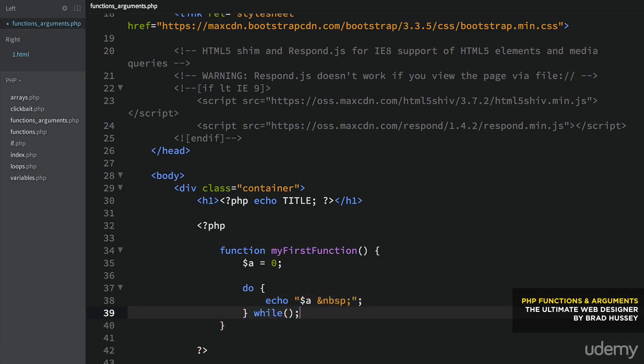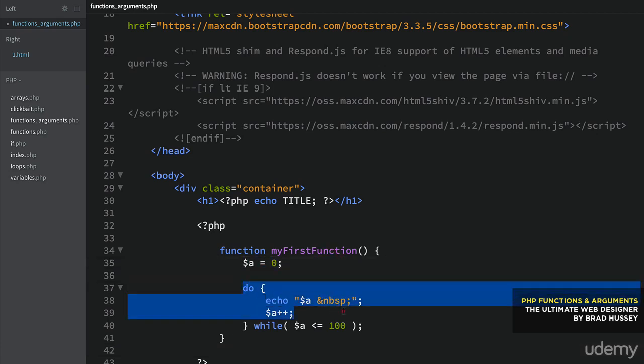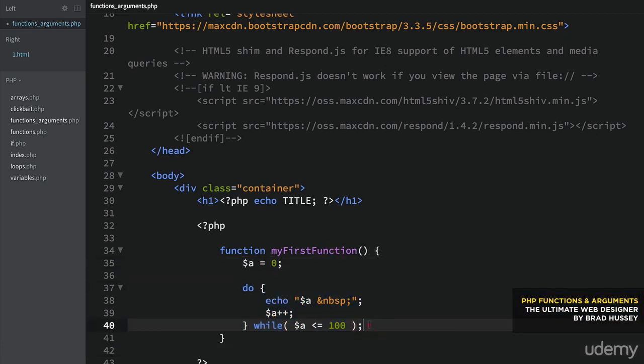So do this, and then I have to increment the value of a by 1. So do this while a is less than or equal to 100. So we have a function here that has a variable of 0 and then a do while loop, which should spit out 0 to 100 with a non-breaking space after each value, so long as it is less than or equal to 100.